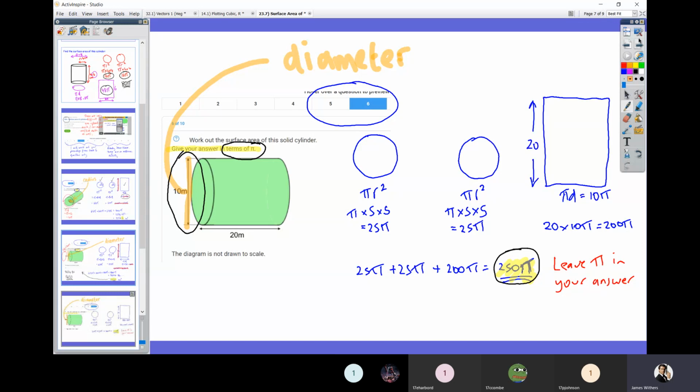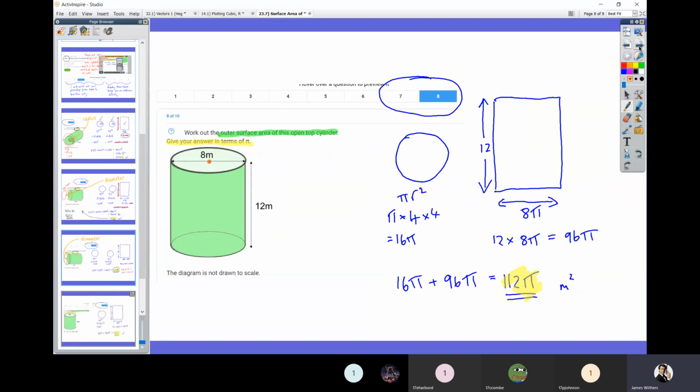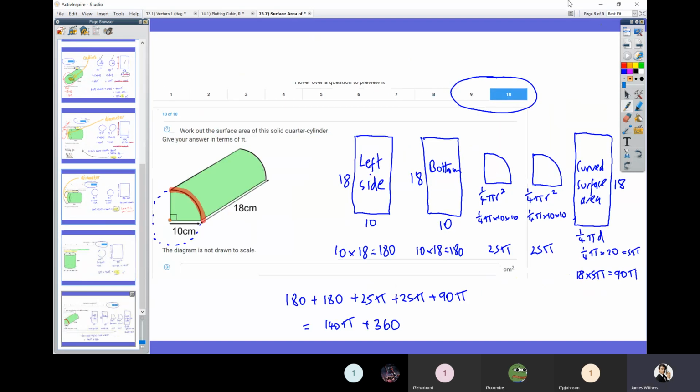Now, just in case, I think it's highly unlikely, but any of you wanted to do the other questions as an extension activity, I'm just going to pop up the answers for 7, 8, 9 and 10. So here's 7. There's an example for 7 and 8. And that was really hard. There's an example for 9 or 10. So I don't expect you to do those. Those are just an extension activity if you wish to have a go.